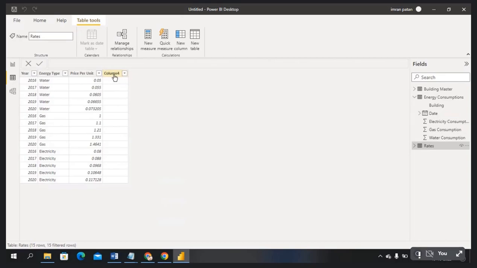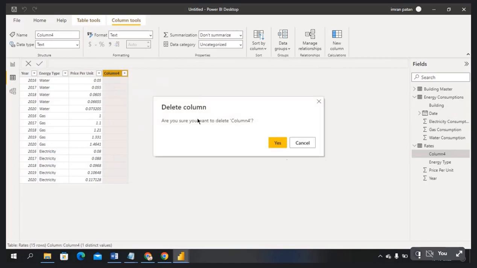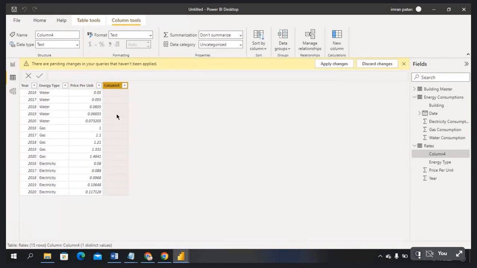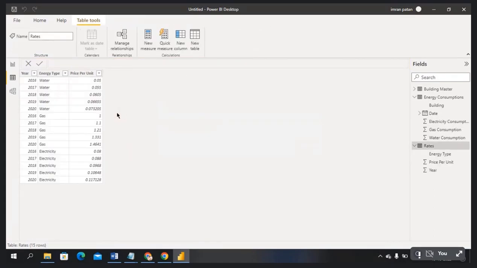I don't want empty columns. Just select this, right click, delete. We can delete empty columns. Okay, so all of this is cleansing activity, guys.